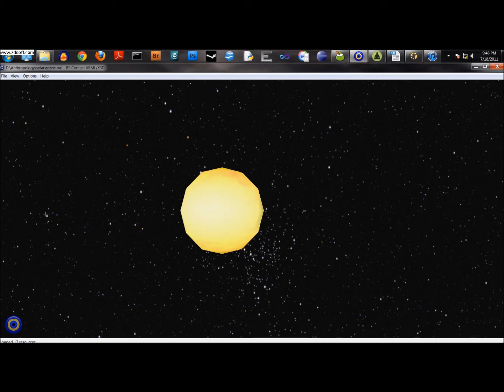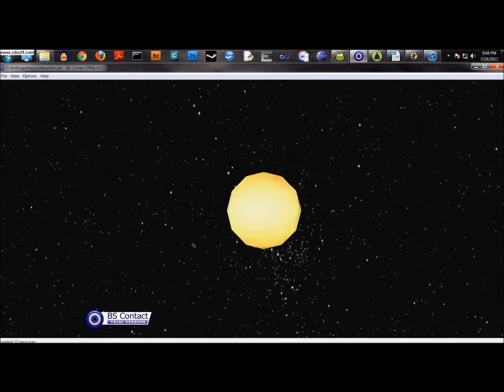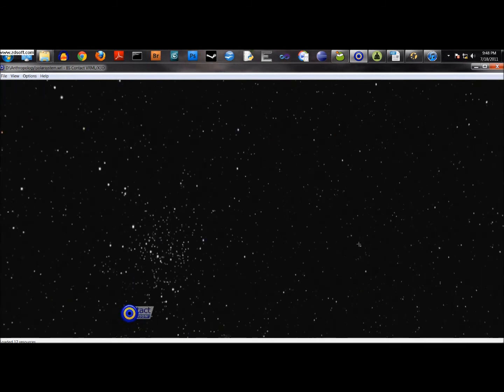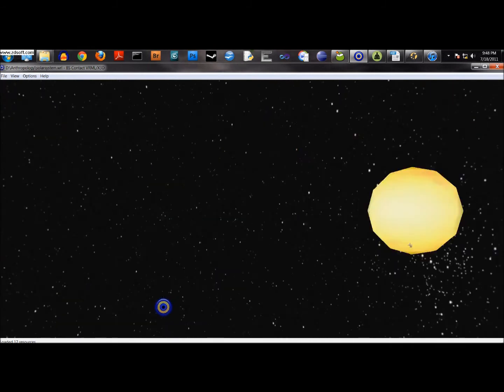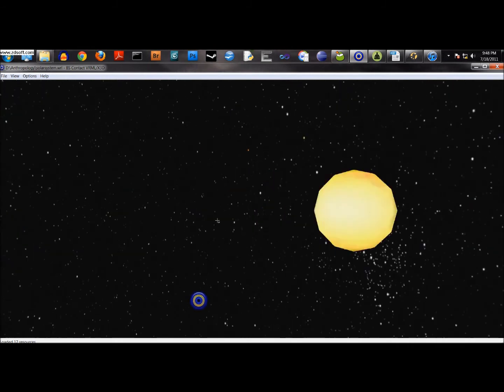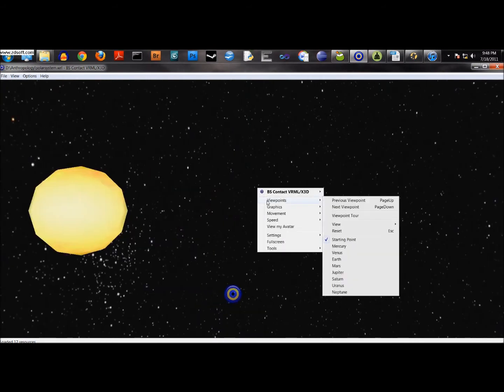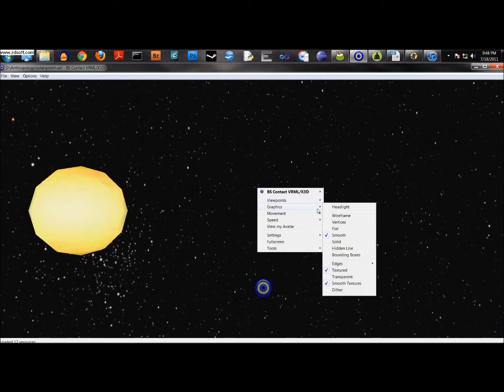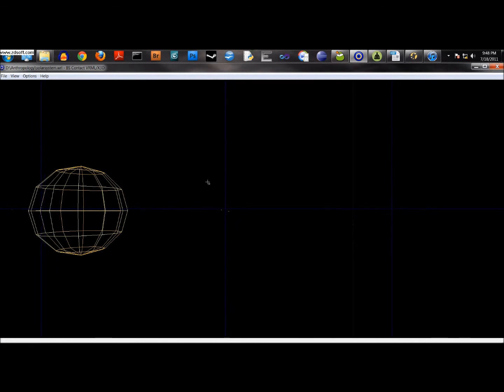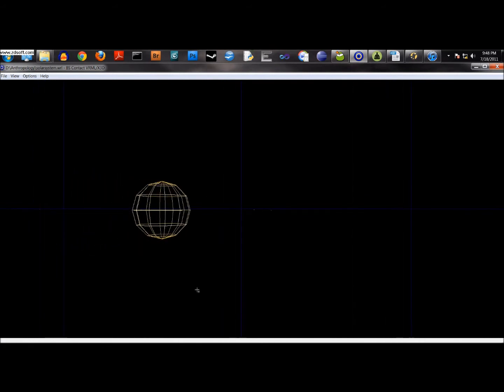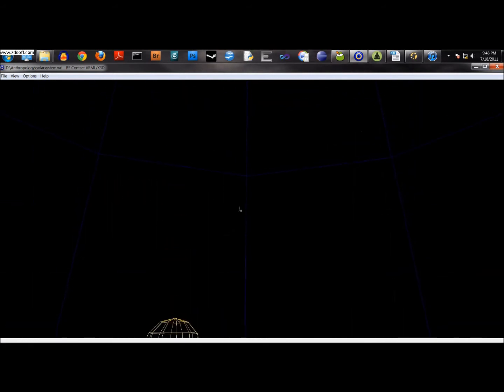Here's obviously the sun. We realized that the sun is not this yellow. Our graphic design skills were limited at the time. But as you see, as I twirl around in a circle here, you can see the star pattern isn't uniform. And the interesting thing to point out about how that works, if I go to graphics and wireframe, you see everything in wireframe, obviously, and you see all these blue lines.